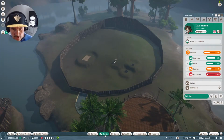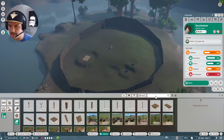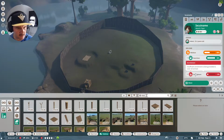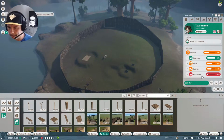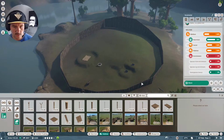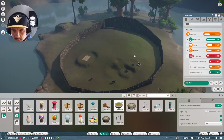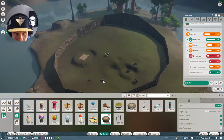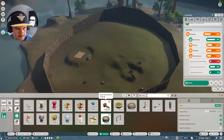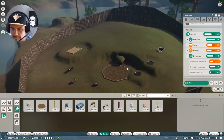He wants enrichment items. So we'll go to habitat and we'll go enrichment items. And I want it specific to a tapir. So what enrichment items would the tapir like? Enrichment items. Species food enrichment. Toy enrichment. Tapir, what would he like? He didn't mind that. What else would he like? A tire? I can't see why a tapir would like a tire. But they did like it. Okay, food enrichment. I think we'll give him a forage box. Ooh, that'd be quite cool, yep. Okay. Yeah, forage box. So he's good.